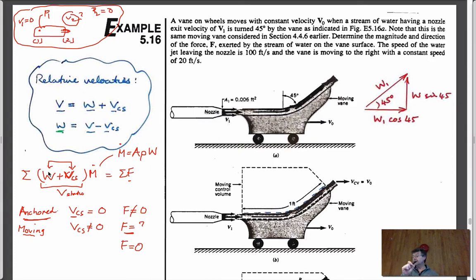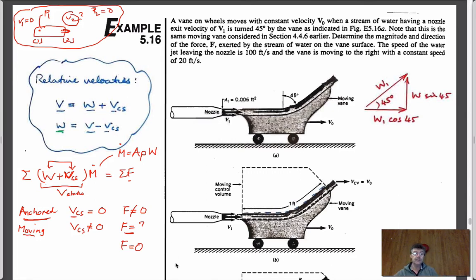So a static observer would just see this stuff coming out of the end of the cylinder, it would just be flopping to the ground. Cylinder would be zipping off here, static observer would be here. The cylinder would be moving off at exactly the same rate as this stuff was squirting out. And so physically a droplet of fluid that came out of it would come out of the end of the cylinder, it would drop down to the ground, and the cylinder would be moving away. In the next time increment, it would be coming out of here, it would just drop to the ground as well. So that's physically the system.